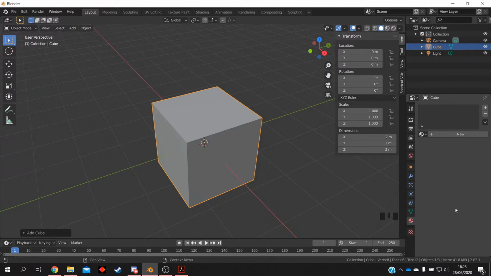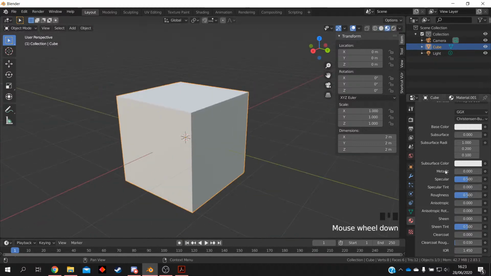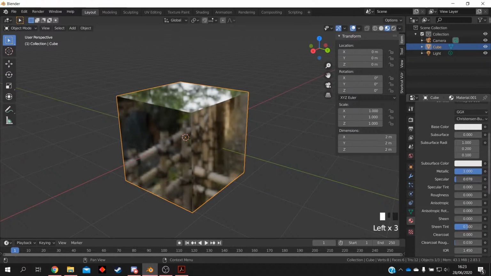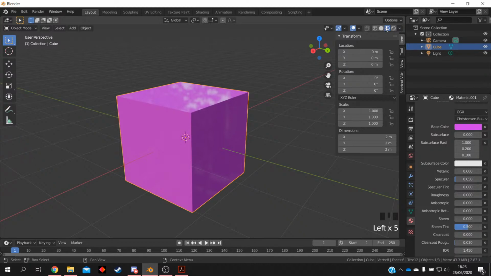This menu here basically is kind of like the slate editor from Max, right? It's the simplified view. So I can just add a material and I have all these options here I can play with. You won't see them because we're not in rendered view or in look dev mode. So if I switch to that, for example, I can change the metallicness, roughness, specular, which won't do much, color, right? That's all in look dev, viewport shading.